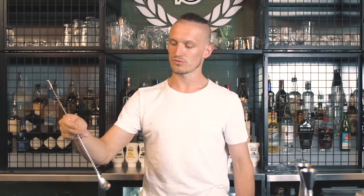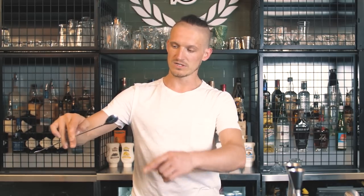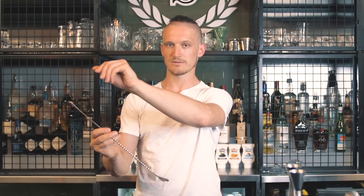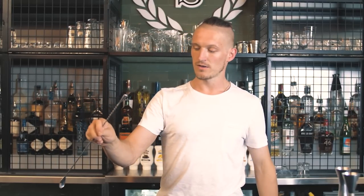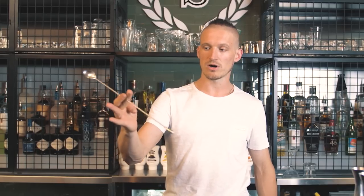I will show you slowly how to do it. Change the finger, then this part goes down, around, and up — then you open your ring finger, catch it here, and finish the move. One more time: start always from this position, don't bend your arm — just straight, that's enough. We work only with the fingers: up, change the finger, down and around and up, open ring finger, and finish.